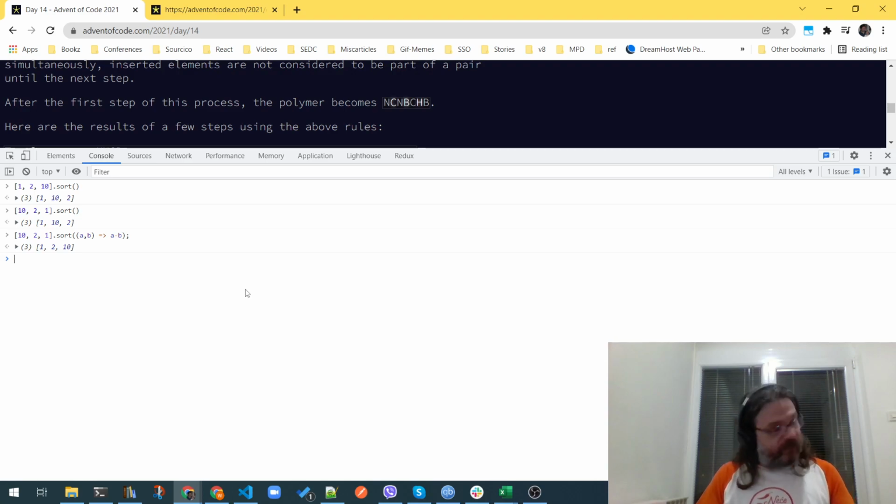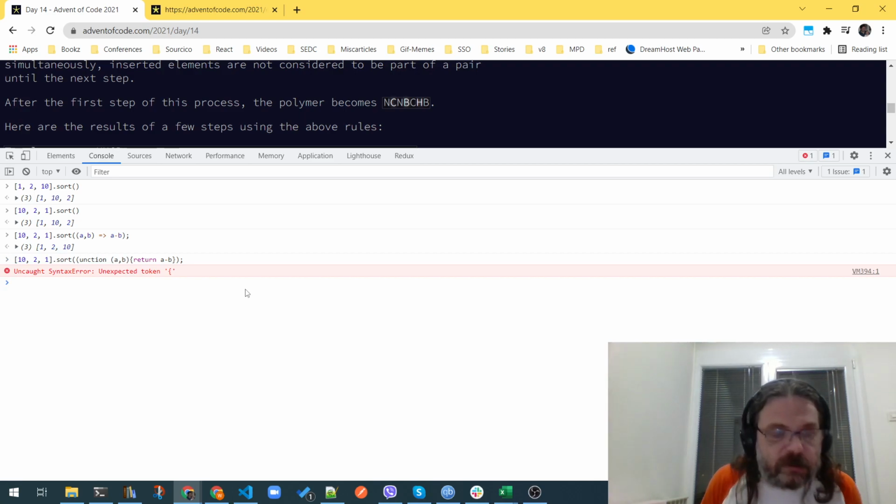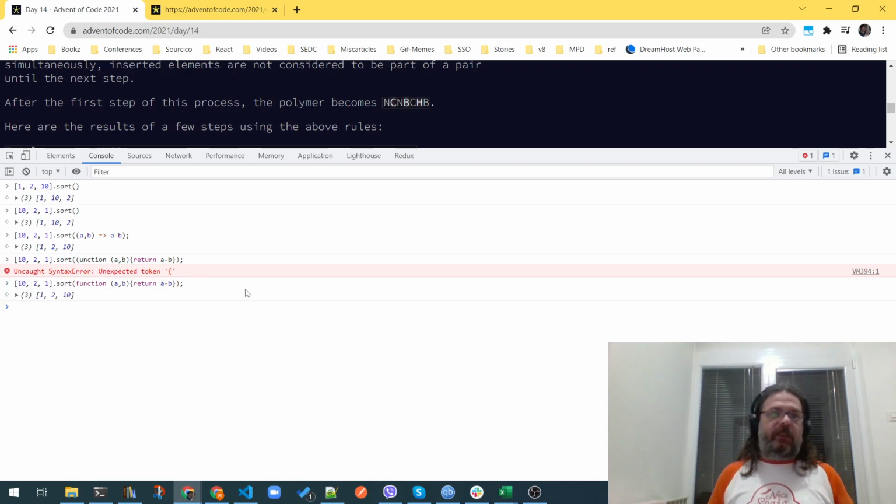And this was very much more fun to write when you didn't have arrow functions, so you had to do something like function a b, return. Yeah, this looked so much better, and you got to debug where the missing thing was.